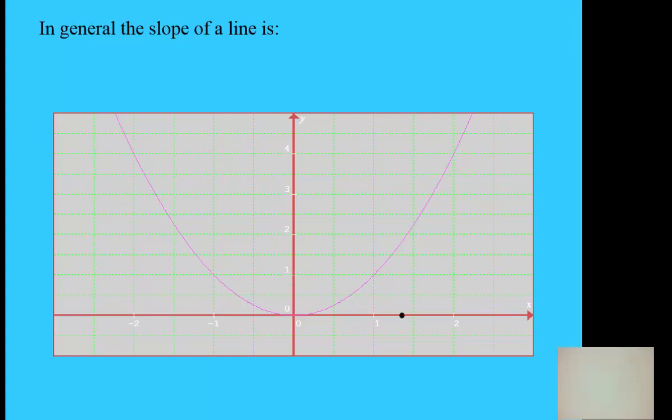In general, let's just choose any arbitrary 2 points on this graph. We'll call the first x value just x sub 1. Now, when we find the y value, we would plug this x sub 1 value into the function. So it's very important to be comfortable with function notation, this f of x sub 1. That just means we're taking x sub 1 and plugging into the function to find our y value. Our second point we're going to label the same way: x sub 2, f of x sub 2.